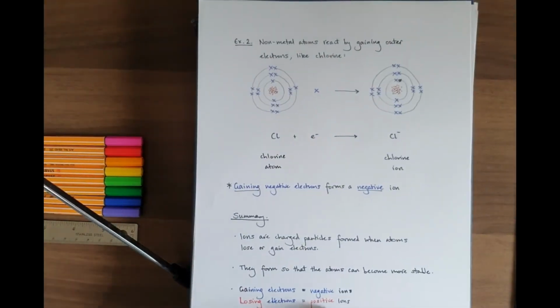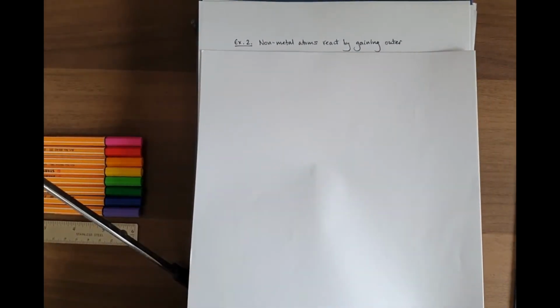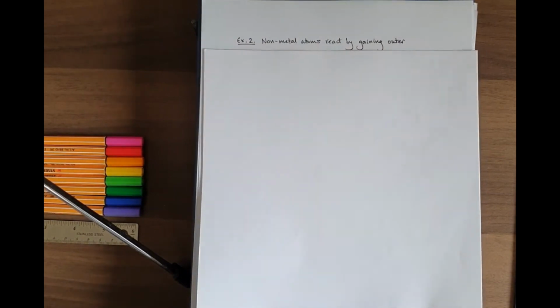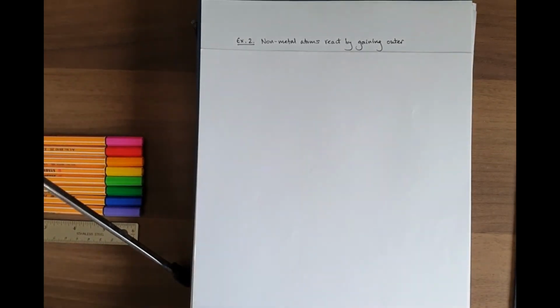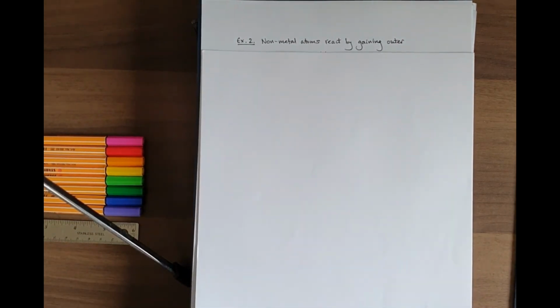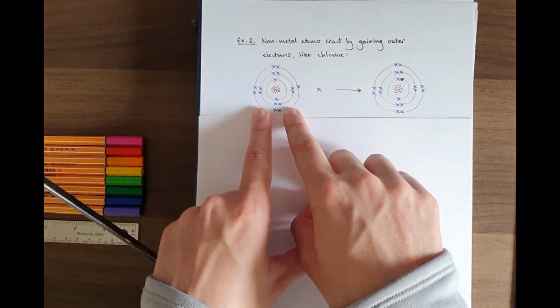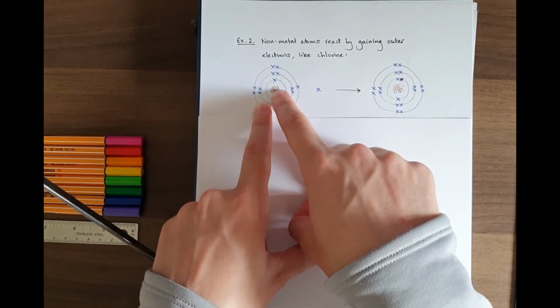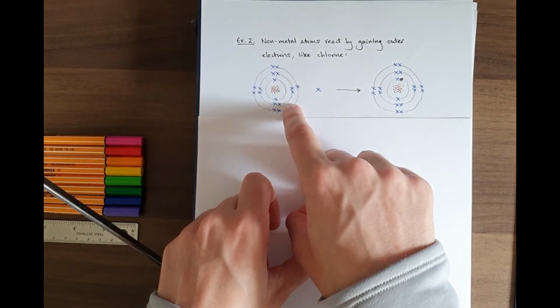The second example is what happens when the opposite happens. It's not just that electrons can be lost, they can also be gained, again, through some kind of reaction. It's mainly non-metal atoms that do that, so we're thinking about the right-hand side of the periodic table now. Non-metal atoms react by gaining outer electrons. So for example, we could talk about chlorine. I've done the same thing again, drawn out a full diagram of chlorine with my 17 protons in the middle and my 17 electrons around the outside.